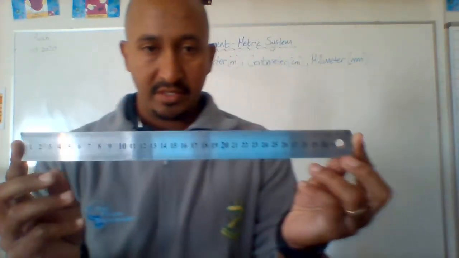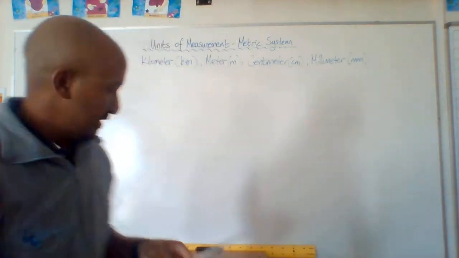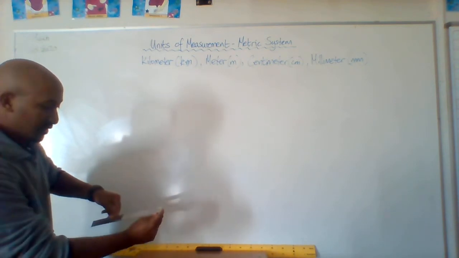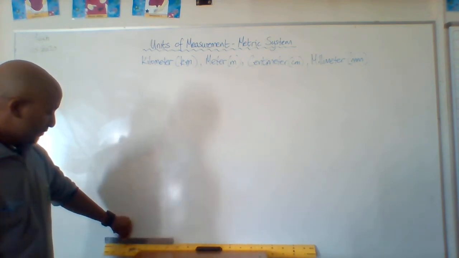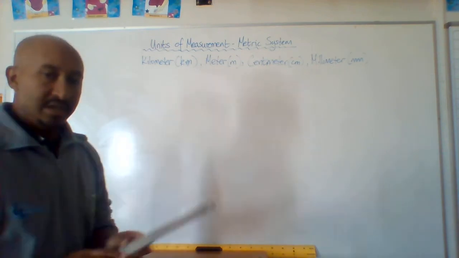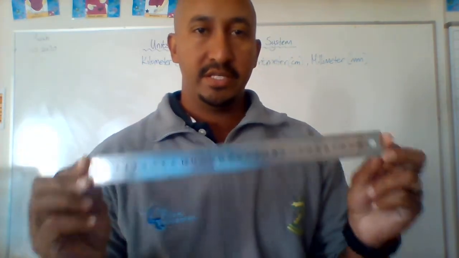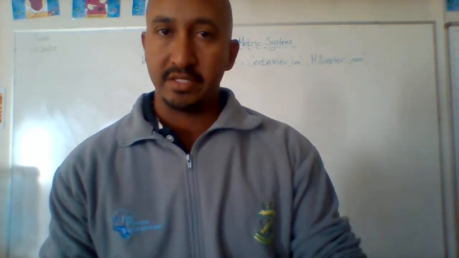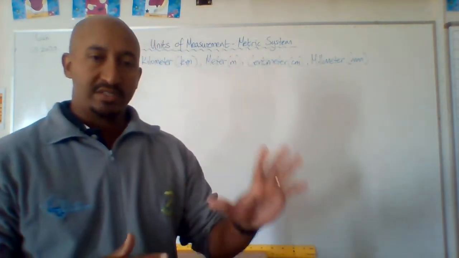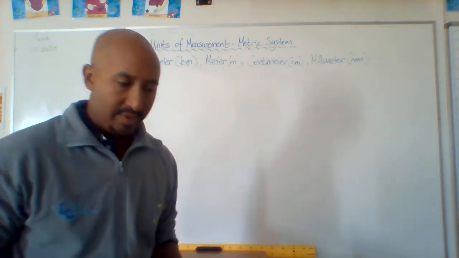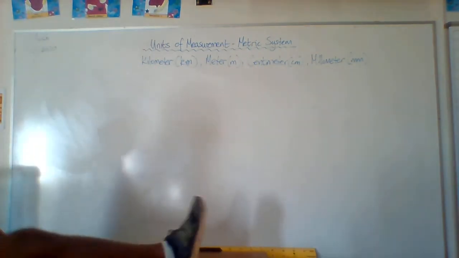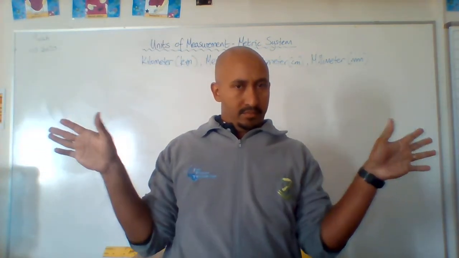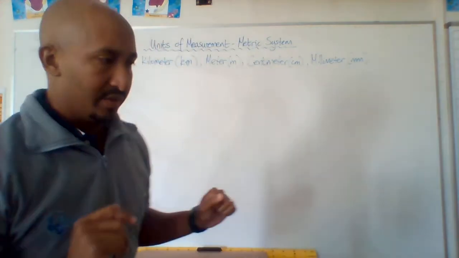Now, this is a 30 centimeter ruler, and quite obviously, if I put it up against this, it will stop measuring. The metal part is a bit longer, but it will stop measuring at 30 centimeters. This is what we call a standard international unit. Now, once upon a time when people didn't have a standard international unit to measure with, they might have used the span of their hand, they might have used their foot, they might have used the width of their arms, to try and measure with.